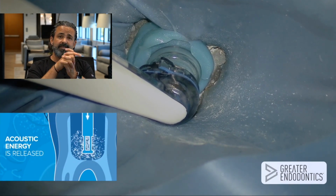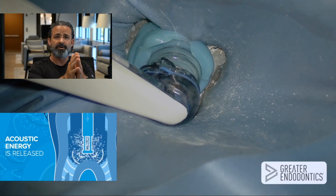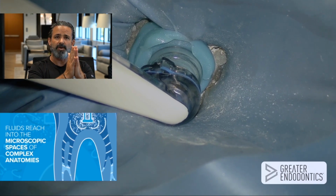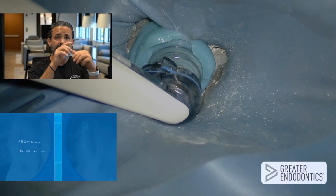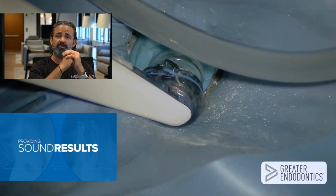Now, through the sound bar, there's always a conversation about where cavitation occurs. I get asked this all the time, and it really occurs at the window of the sound bar. So the sound plate is like a dome or a cup, and they've spent who knows how much money trying to figure out the angle of that to redirect the internal stream.